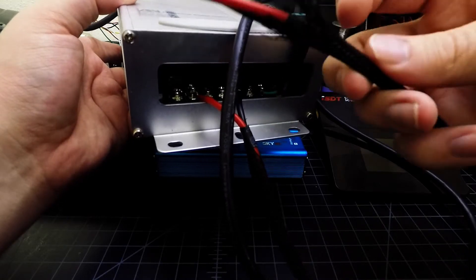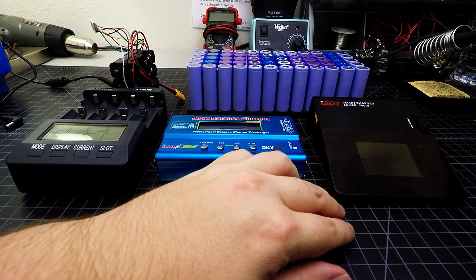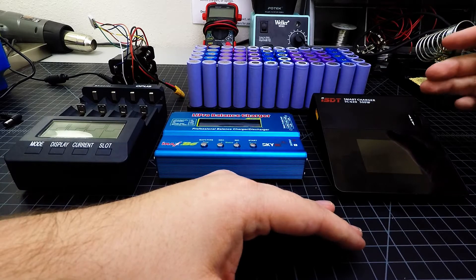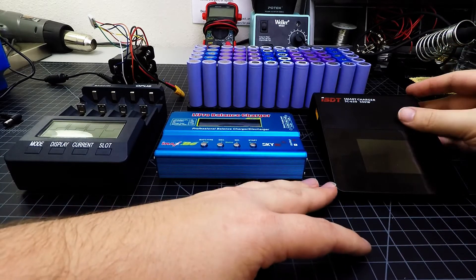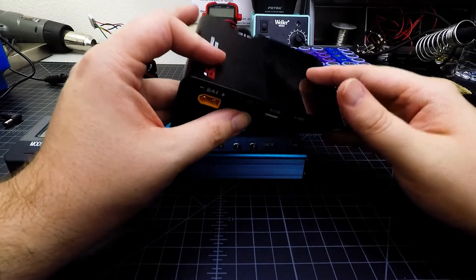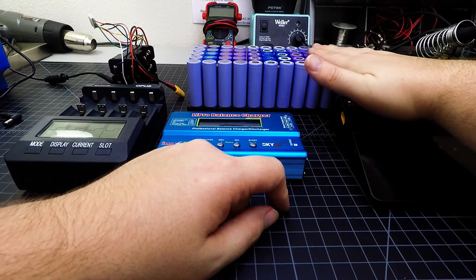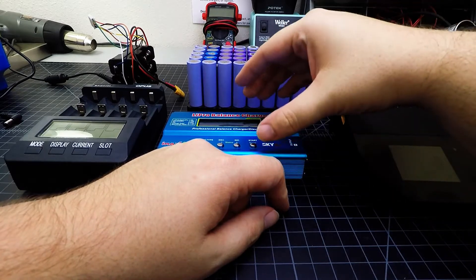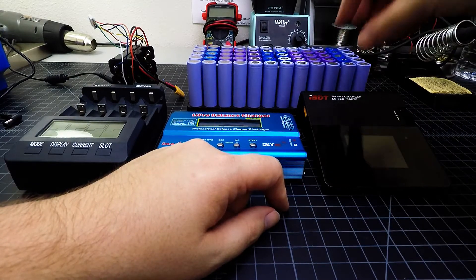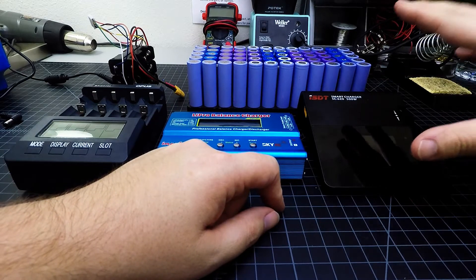This charger is intended for charging much higher capacity packs. When I build the bigger portable system, it'll run in a 6S configuration, so this is perfect. I'm going to wire up this pack with a 3S balance configuration so when it's plugged into either charger — for slow or faster charging — I can make sure each bank of cells stays evenly charged as they come up to full voltage.